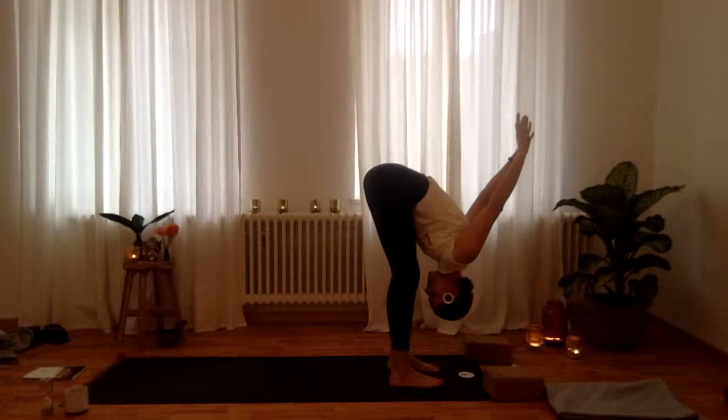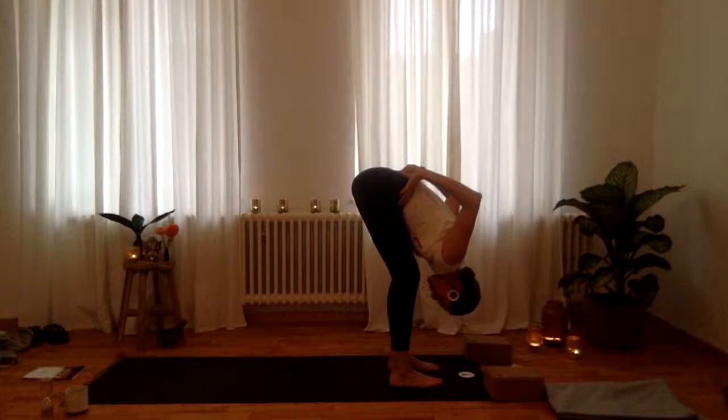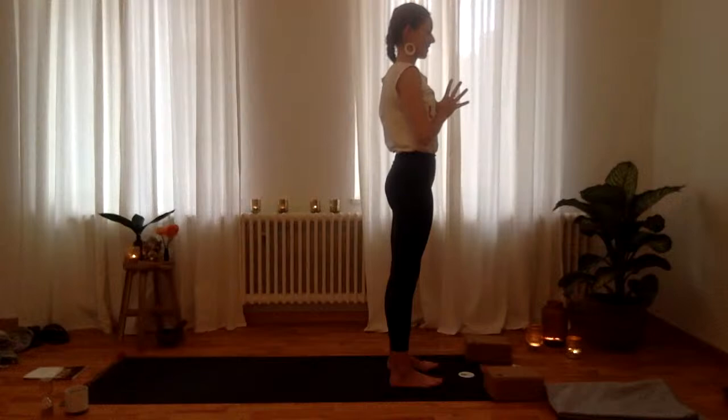Notice how you can release your tongue, the corners of your eyes. And then release your hands to your hips. Press down to rise up. Floating arms. Exhale, hands into the heart space. Just check in. Nice.